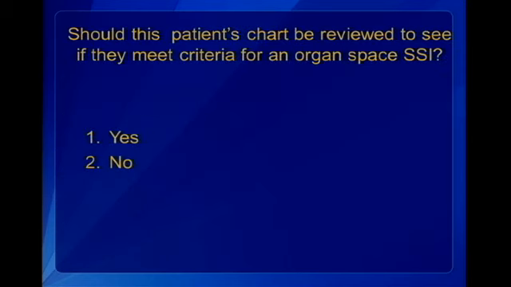Should this patient's chart be reviewed to see if they meet criteria for an organ space SSI? Yes. Hopefully you found this somehow, that this patient came to an ED. Hopefully you're reviewing ED notes. Your SSI surveillance should not just be driven by a positive culture result. I hope after hearing this, you're getting that you have to do more. That's not going to be enough, because for every single one of these criteria, you do not have to have a positive culture result, and you can still meet your SSI criteria.